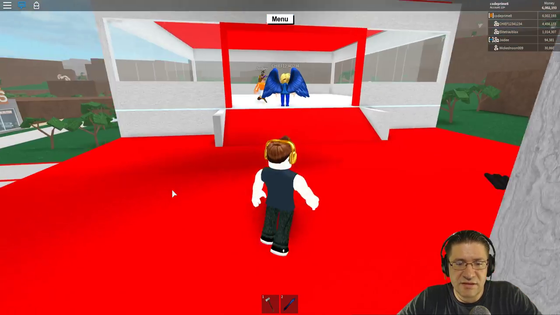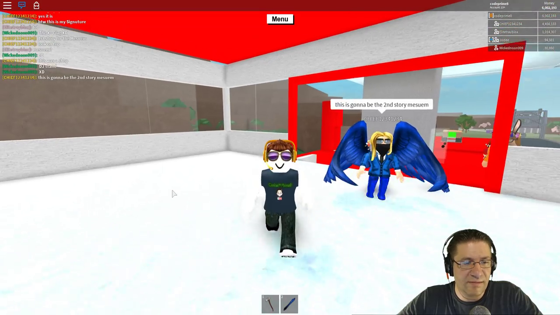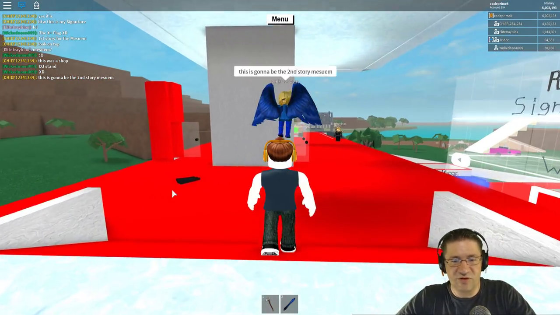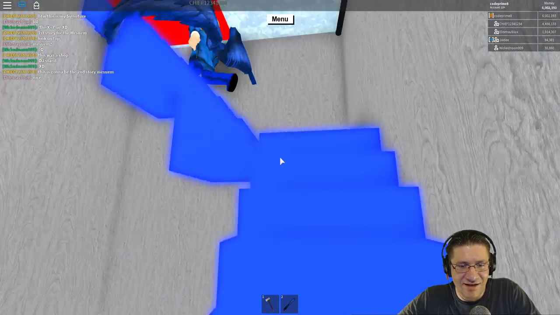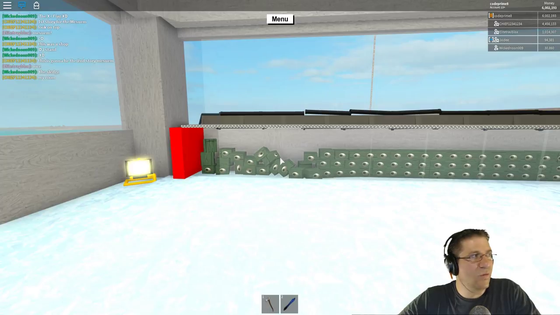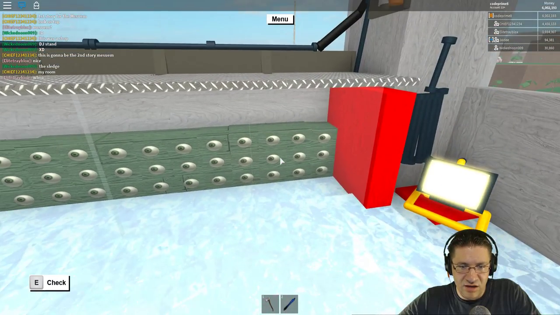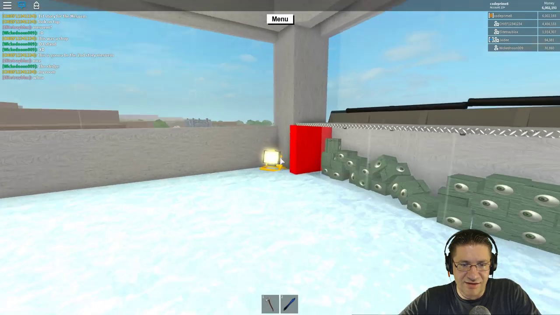Oh, what is this? Okay, this is just a blank room at the moment. This is going to be a second floor museum. Nice. I'm still working on my first floor, first wall of museum. I can never get to it. Alright, up, up, up. What in the world? That is a ton of eyeballs. How many ostriches did you kill? Seriously. That's like a ton.